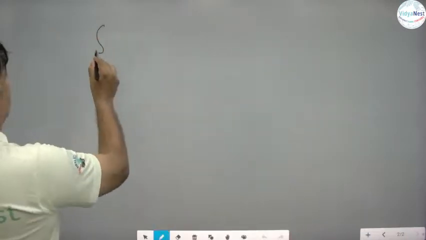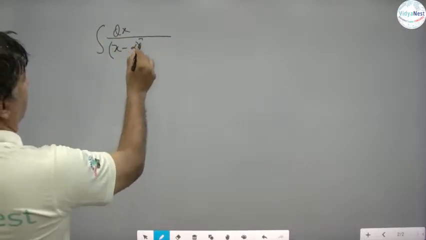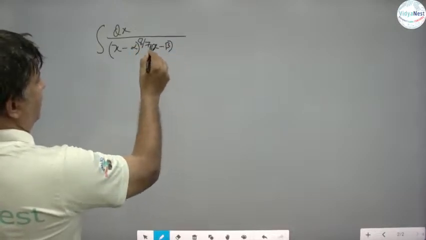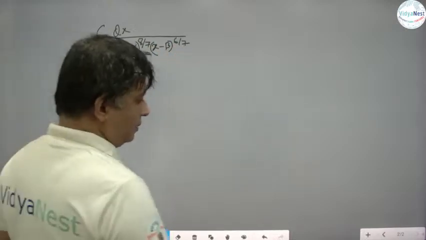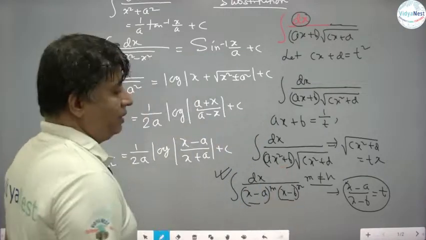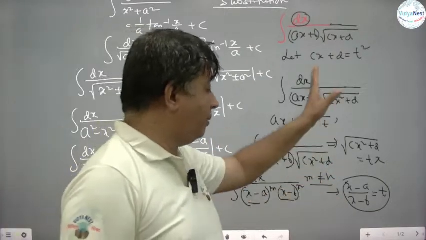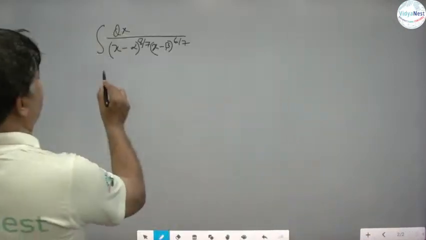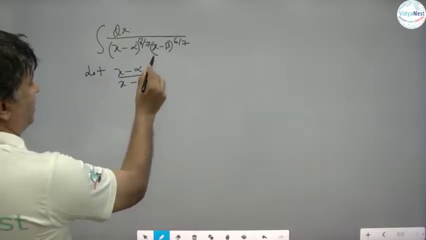See, if you get one integration of this type, this sum came in alternative year in joint entrance, state joint or all India joint. So, if you compare this to this given condition, x minus a whole to the power m, x minus b whole to the power n, then you just recall what substitution we have just mentioned. X minus a by x minus b is equal to t. Here you let x minus alpha by x minus beta is equal to t or z.